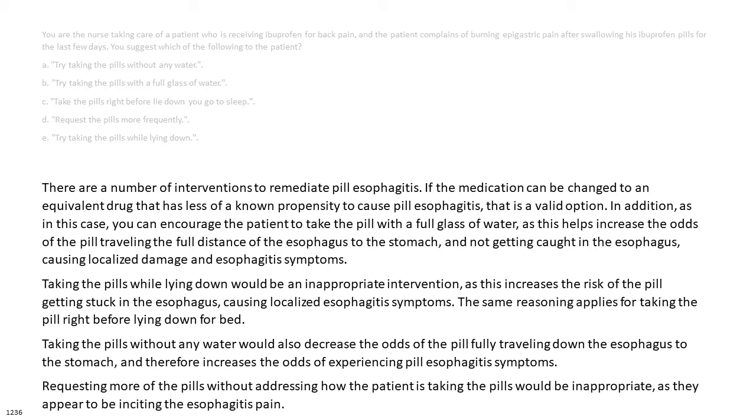Taking the pills while lying down would be an inappropriate intervention, as this increases the risk of the pill getting stuck in the esophagus, causing localized esophagitis symptoms. The same reasoning applies for taking the pill right before lying down for bed. Taking the pills without any water would also decrease the odds of the pill fully traveling down the esophagus to the stomach, and therefore increases the odds of experiencing esophagitis symptoms. Requesting more of the pills without addressing how the patient is taking the pills would be inappropriate, as they appear to be inciting the esophagitis pain.